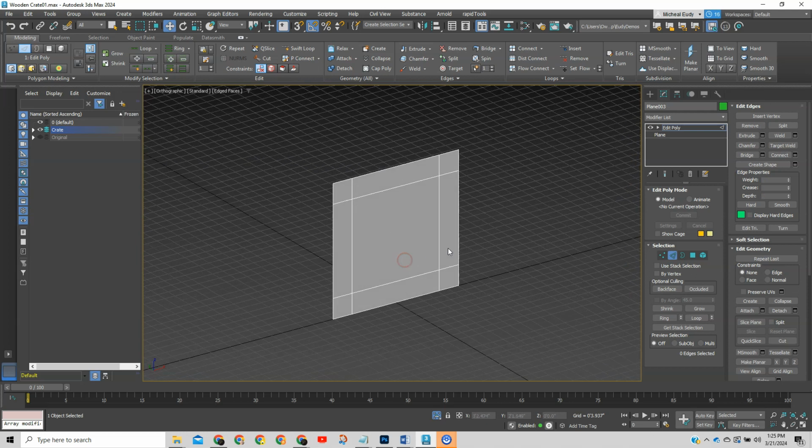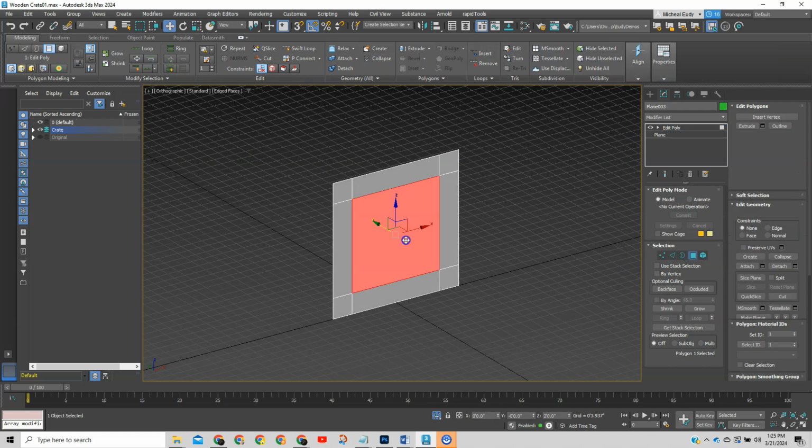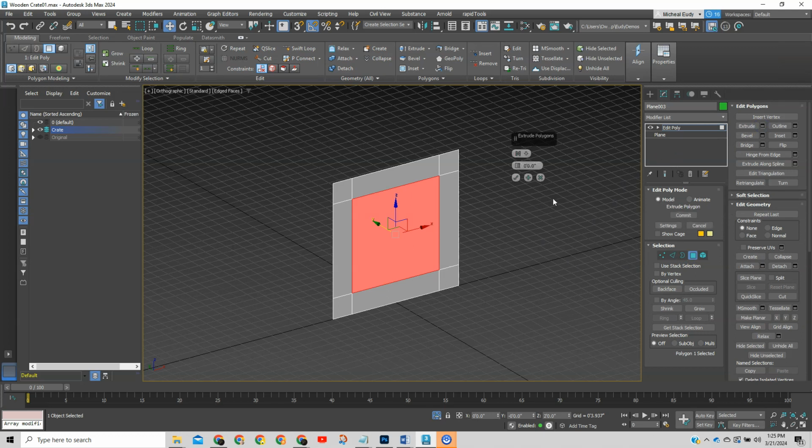Okay, awesome. So now I want to extrude this. I go to extrude, and on the extrude I want to go 2 inches in. I need it to go in, so that'll be a minus 2 inches to do an inset. In other words, it's going to make it seem like these boards are 2 inches thick. So we set that in. Okay, that looks pretty good.